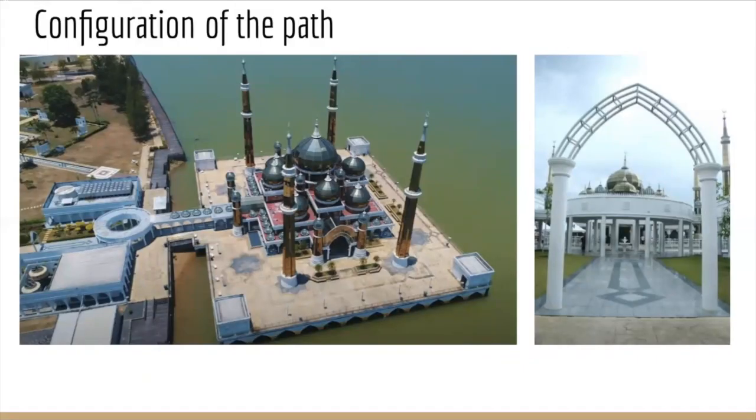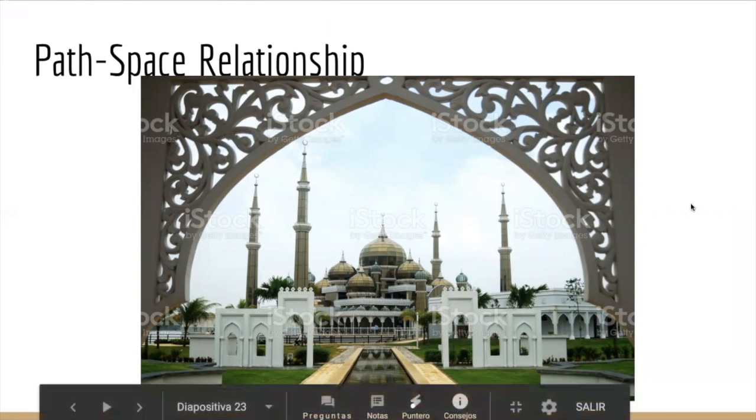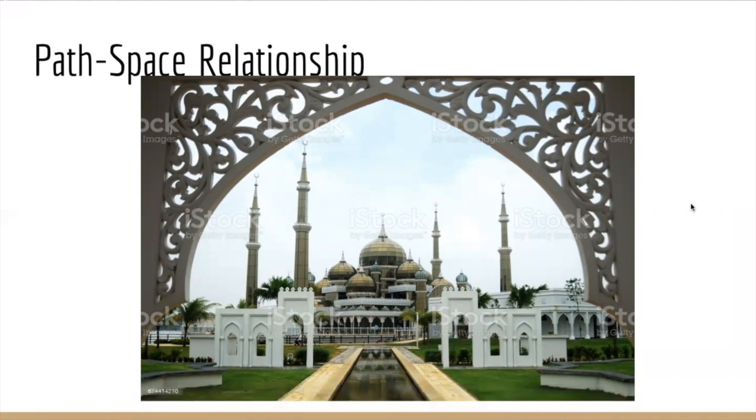The configuration of the path is composite: it is a straightway from the Islamic Heritage Park to the main entrance, but at a certain point it turns spiral. There is a circular form or rotunda a few meters after crossing the pointed arc of the main entrance, and right after that there is again a straight line just before entering the mosque. The path passes through a hall surrounded by grass, then moves to a circular-shaped building or rotunda with columns and a roof, then immediately passes to a hall full of pointed arcs right before entering the inside of the mosque.